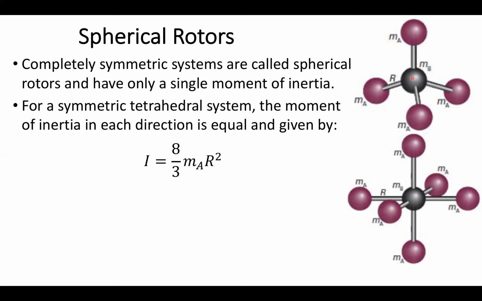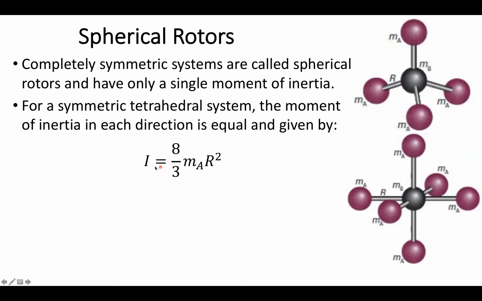And as a result, what we can do is, using some simple trigonometry, show that the moment of inertia can be given by using the mass of the exterior atoms times the square of the bond length. And then we essentially account for having multiple atoms out here, along with the bond angles, by adding in a factor of 8/3.